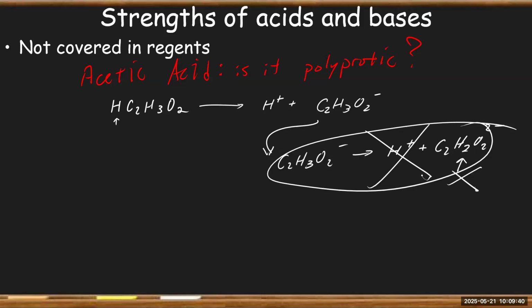So if they say, which of the following is a polyprotic acid? 1, HCl, 2, HC2H3O2, 3, H2SO4, 4, HBr. Someone's going to read it and go, oh, Mr. Kim, I think there's a mistake, I see 2 acids with multiple H's. What am I going to tell you? Read it carefully. And you're like, God, I hate this guy. But I'm right. So acetic is not a polyprotic. Be careful with that. That's an advanced topic for regents, but that's okay. All right, so let's move on.